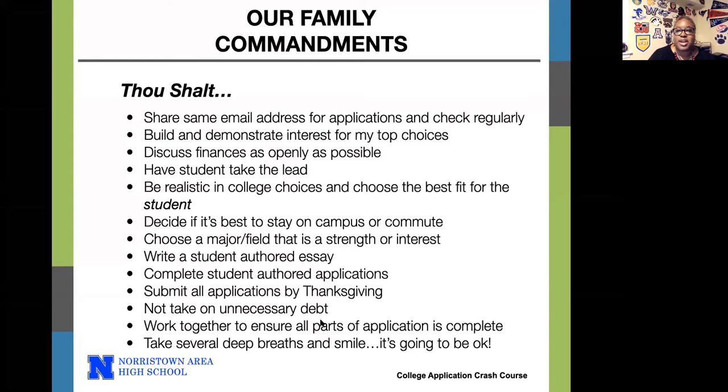Thanksgiving, don't take on any unnecessary debt trying to go to some school because you promised them that you were going to make it work. Don't try to sit up and eat ramen noodles and peanut butter and jelly sandwiches every night while your kid is at college having steak night once a month on Thursday. Now, if you choose to do that, you choose to do that. But remember, you're trying to retire in some years. You're trying to do some other things.